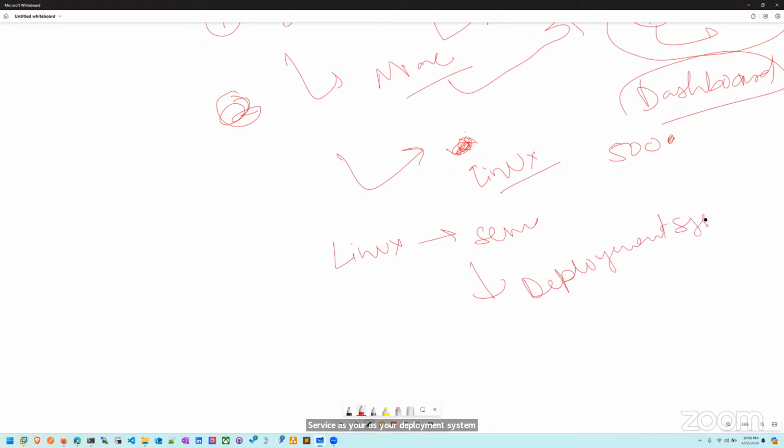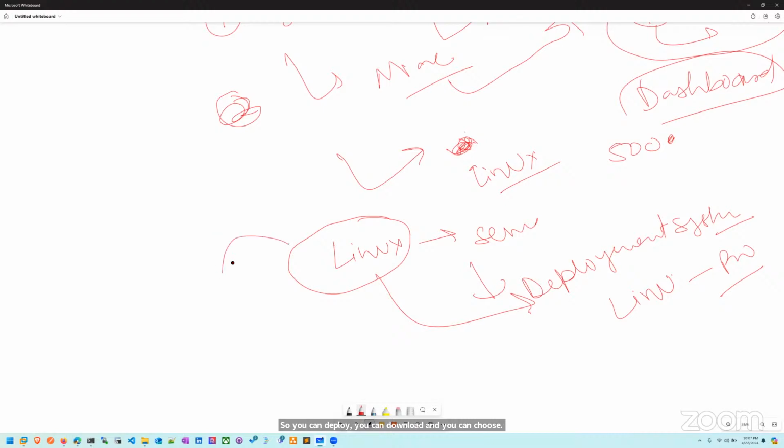Now, why a Linux-based deployment system? Why not Windows? Unless we need a really big system, we might not have to worry much about its functionality. You do not need licensing most of the time when you are working on small projects or deploying something like a dashboard. Linux gives you a lot of flexibility in terms of support and license because it's an open source system. So you can download and you can choose. There are a lot of versions available.